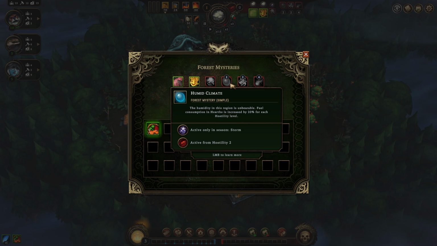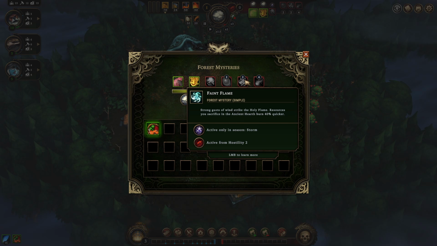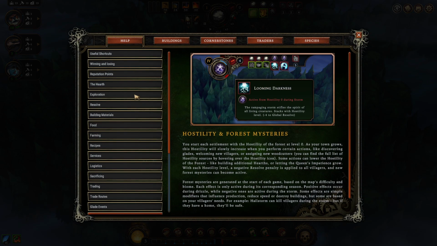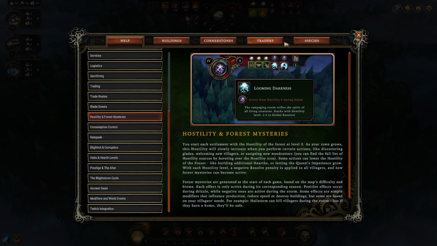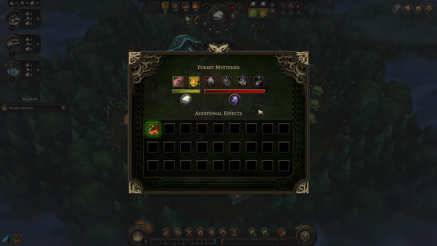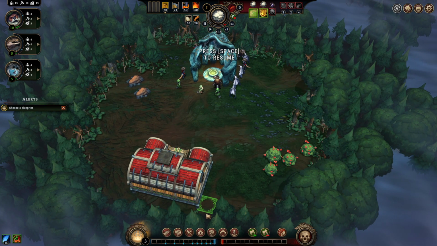Humid climate is going to increase our fuel consumption during the rain. And resources sacrificed in the hearth are also going to burn quicker. Ooh, if we get to hostility 4, we will get a blood flower every 90 seconds. We don't have any idea what a blood flower is still, do we? No. All right, well, we'll find out someday. Hopefully not this day. Okay, source of clay early on and some berries. This is cool. And a total of 13 bodies. Pretty happy about that.